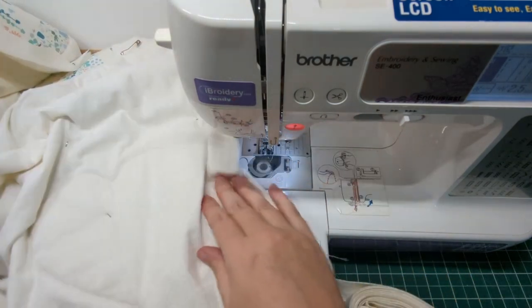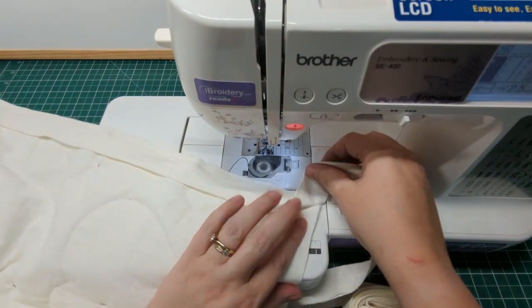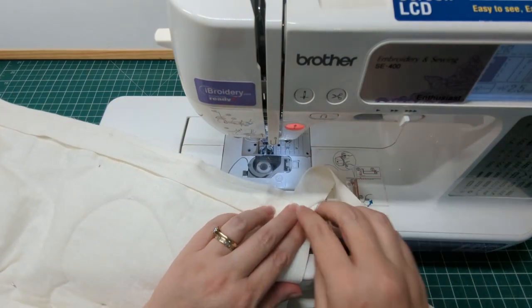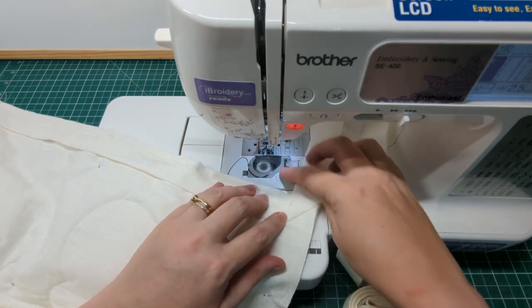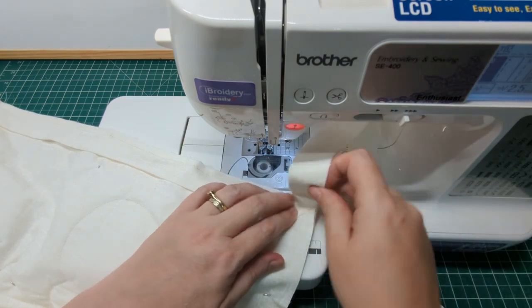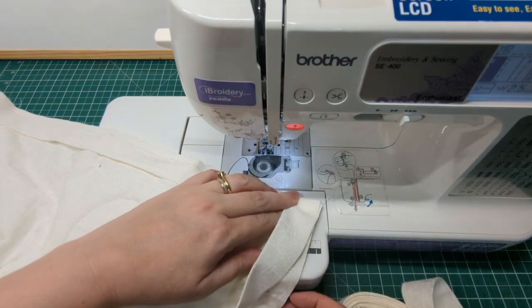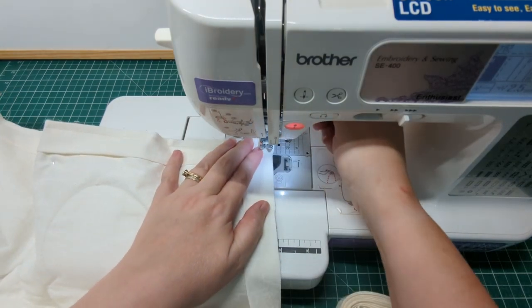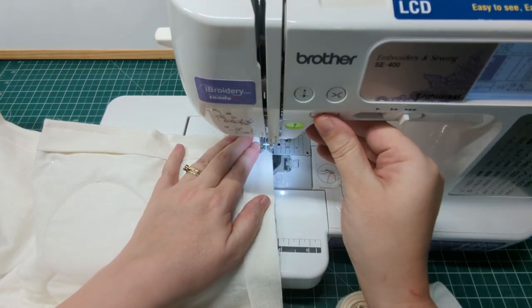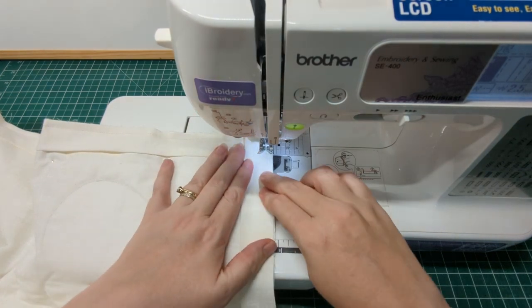Remove it from the machine, then fold the tail end back up over where you just stitched, and then bring it down on itself. Start sewing at 1/4 inch and continue down to your next corner, using the same method to get around that and subsequent corners.